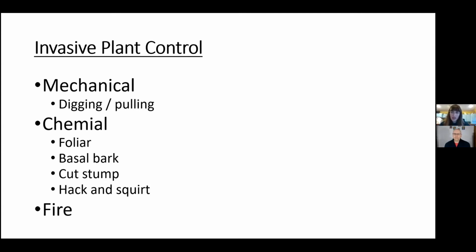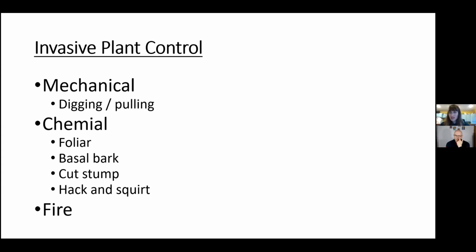It's important that you don't just leave it there. The woody ones, you can shake the dirt off the roots and leave them on the ground, or hang them on a different branch of a tree. But garlic mustard can still grow if its roots remain moist.